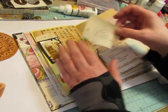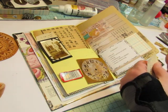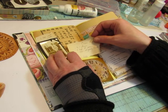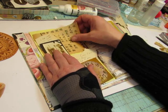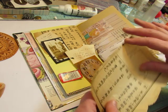You can split up your elements, and like I could split that Japanese text up and use it in multiple places. But I kind of like it right up there. I could take another piece of it and put it down here.